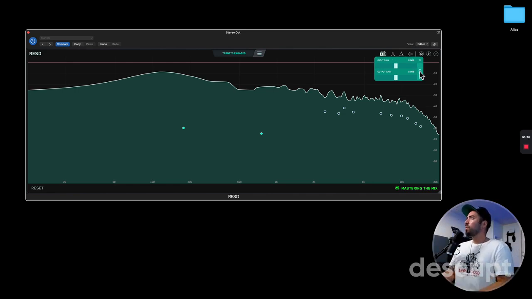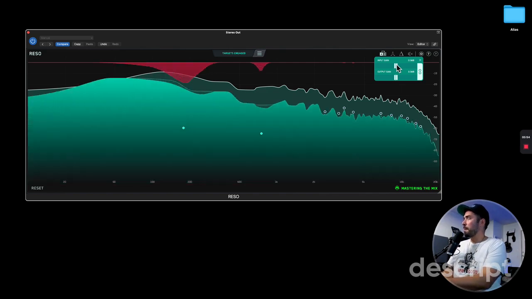Okay, so here what we're going to do is link the input and the output together. What this is going to do is feed the signal harder into Rezo, which is going to give me more data to work with. And then the output gain, conversely, is going to be lowered so that we're not smashing the signal, right? So take a listen to this, and this should make a little bit more of an imprint.